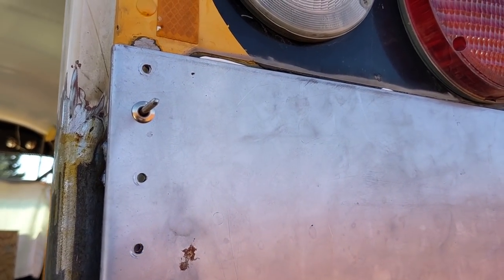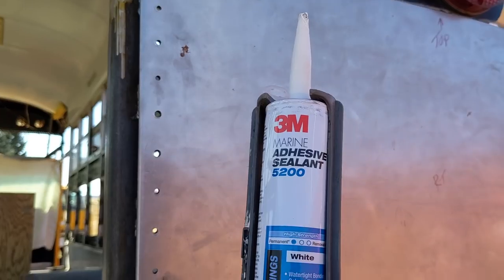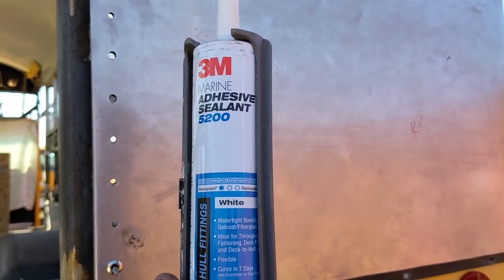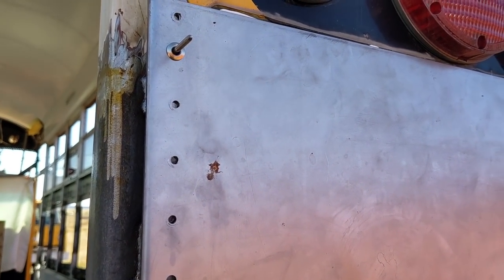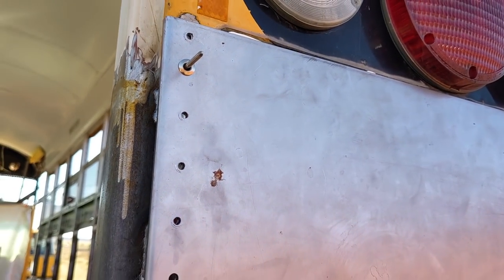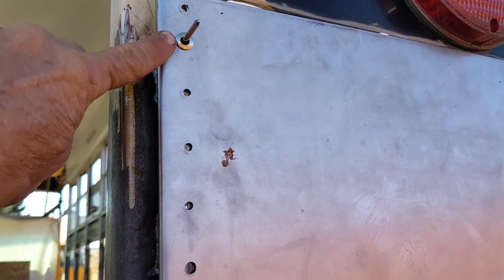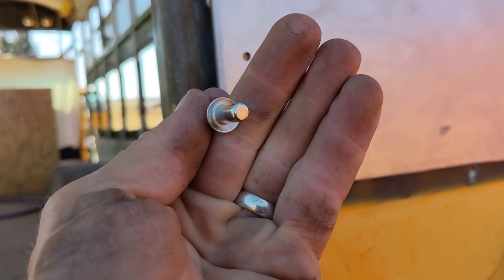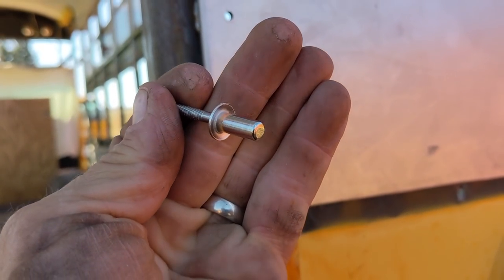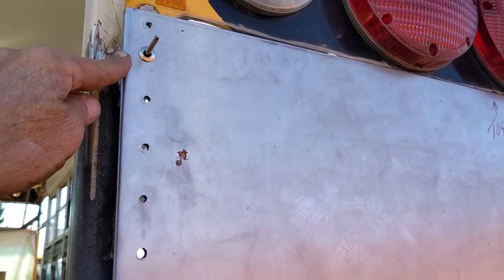Up at the top, I haven't yet pressed that into place, but you can just see the 3M 5200 marine adhesive sealant leaking out. This stuff, like I said, is about as permanent as I can think of. And I have put this back in place. I've drilled out a couple holes for the quarter-inch closed-end rivets. These are the ones that are closed on the back, so water cannot penetrate from the front through the rivet tube. I put in a couple just to hold it in place.